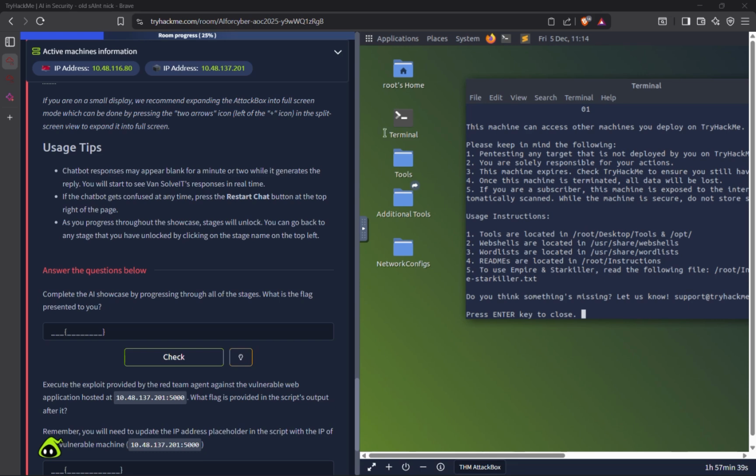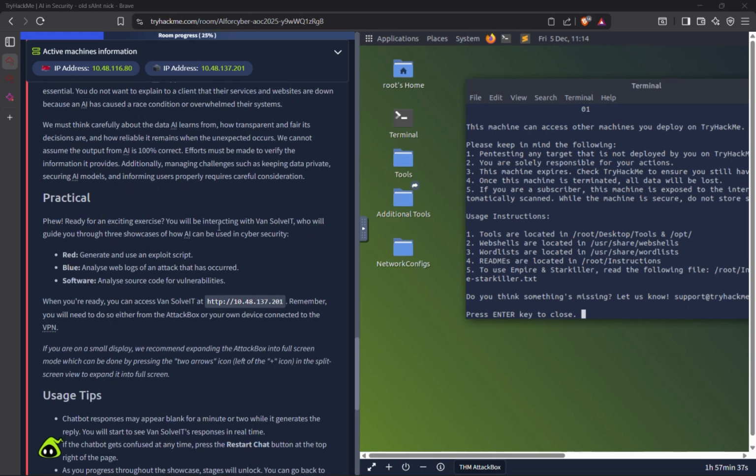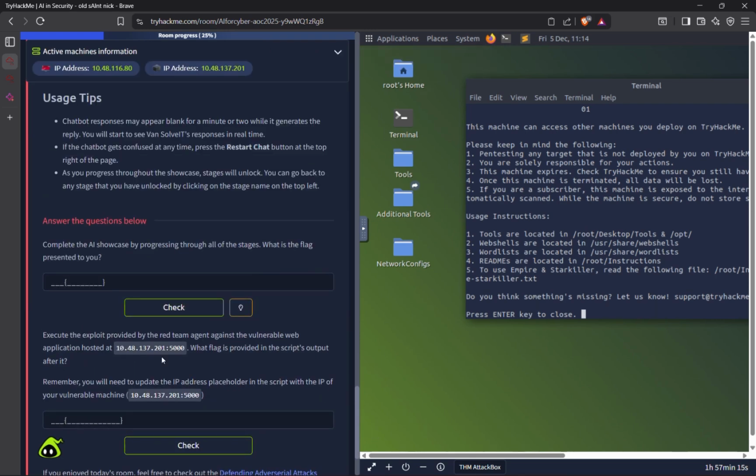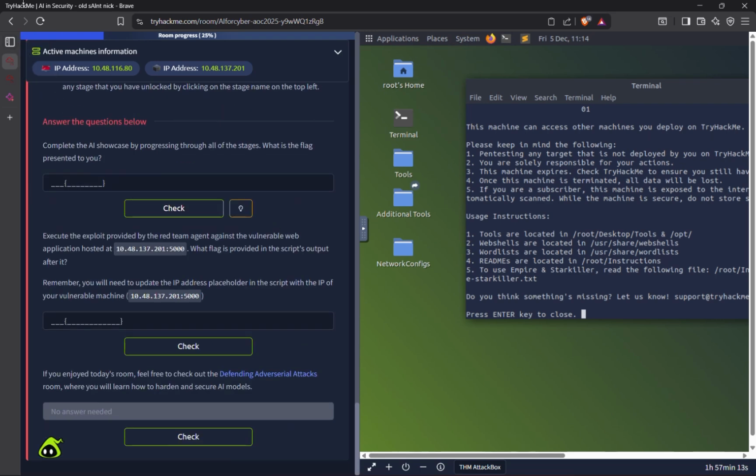So we have officially connected the attack box and we got an IP address, which is the target IP, and it says the title Advent of Cyber 2025 Day 4 AI Showcase. We have connected to the attack box, which is an attacker machine, and this is our target IP, 10.48.137.201. There are a couple of questions we're gonna delve into step by step.